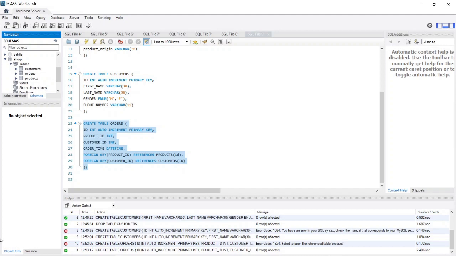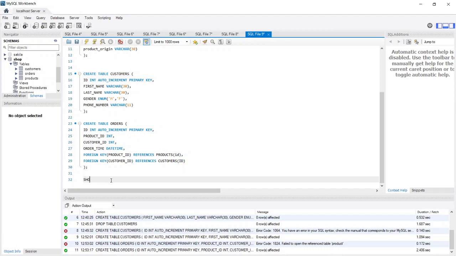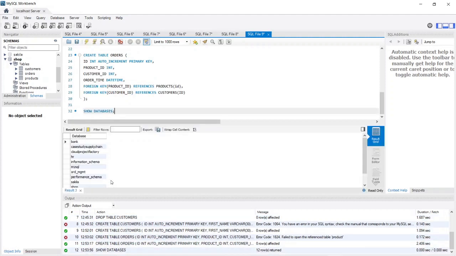So if we go ahead and type show databases again, we are going to see we have our database that we created here. So we have learned how to create tables in a database, and we have finished creating our shop database here.